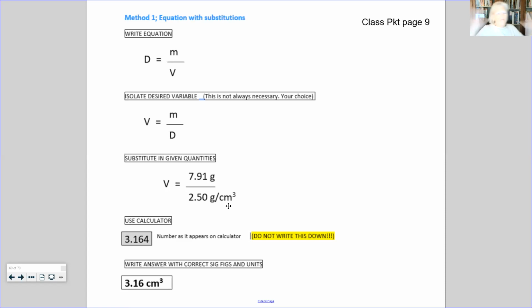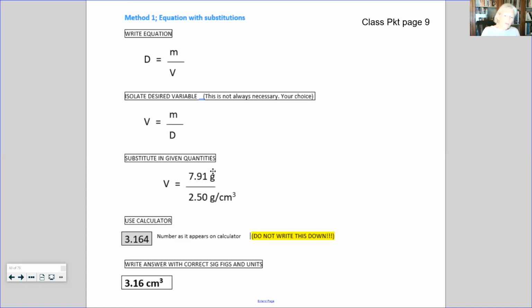Can I be more emphatic? Units accompany every number. There are no naked numbers in my class. Now your calculator will give you a number, but it will be a lie as far as how many sig figs are in it. You need to only write down the answer with the correct sig figs after looking at the measurements that were in your calculation.